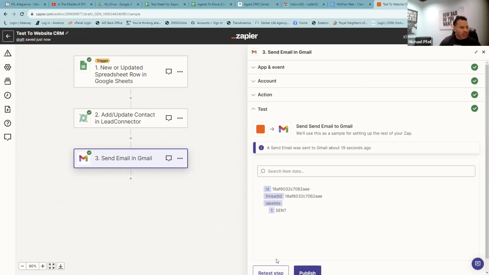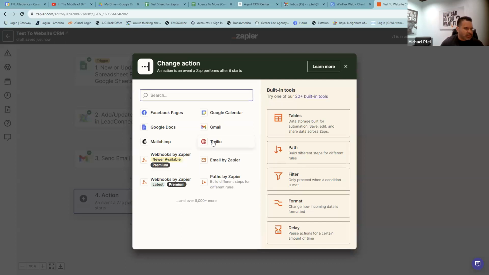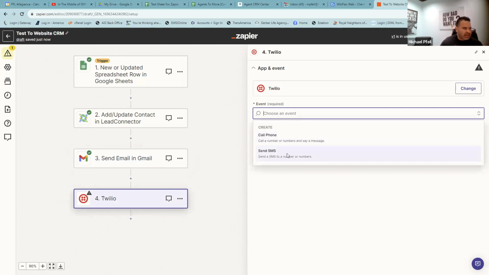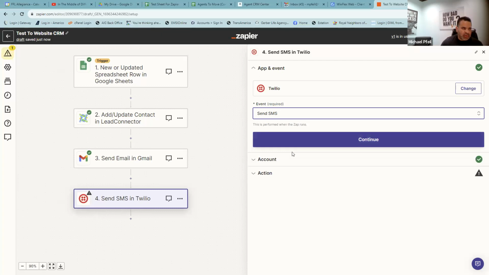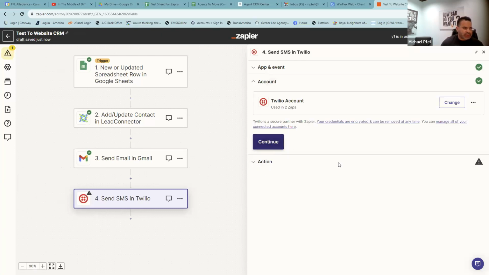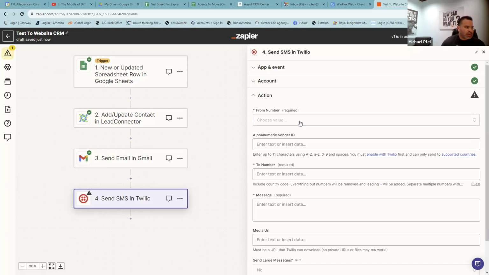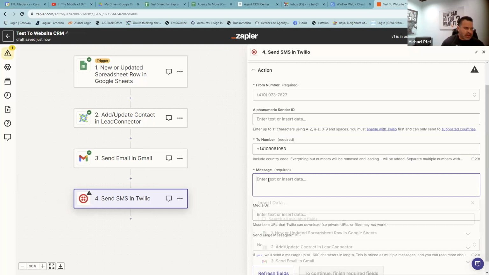We also sometimes will send a text. You can do that with a company like Twilio. So I can say send an SMS. And this is probably a little bit more advanced, but I think maybe just by watching, you can see all the different things you can do. So the from number, we got a bunch of different Twilio numbers we use. I can then send it directly to my phone. 813. And then I can come down here and do the same stuff.